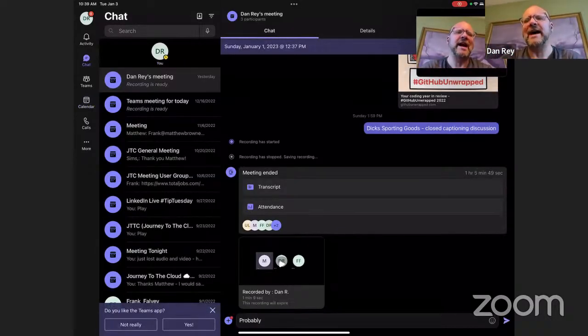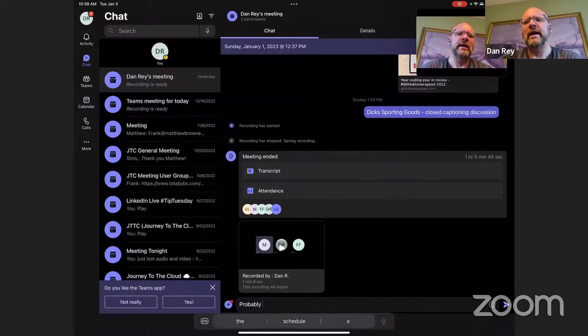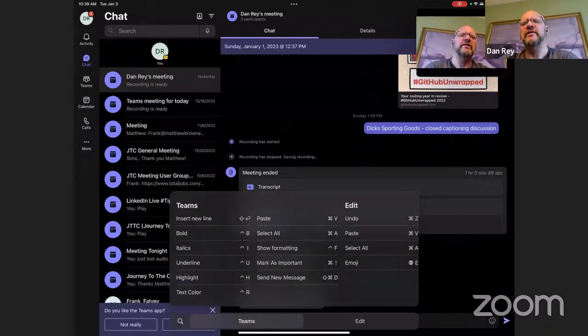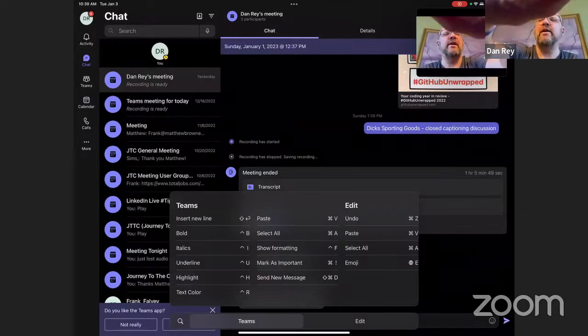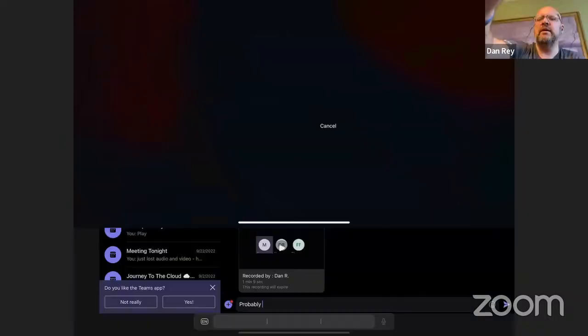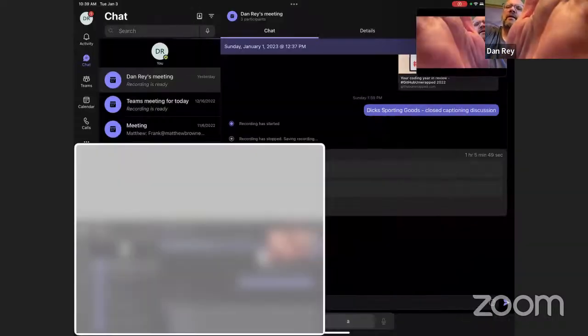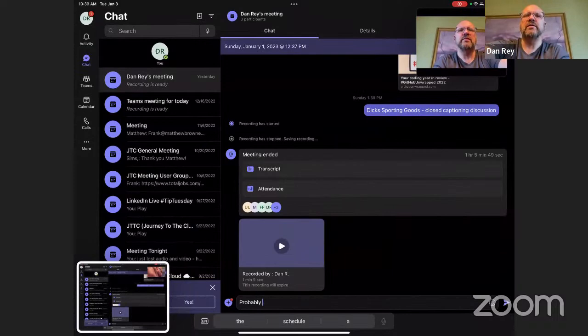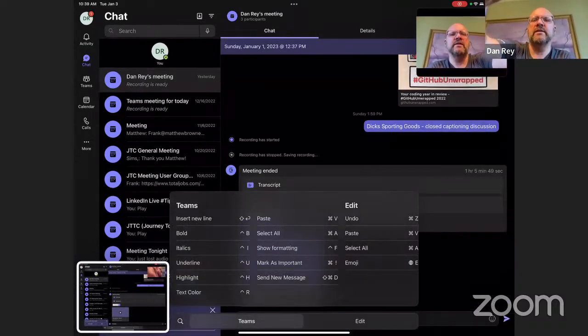However, if I go to a chat and I go into one of the text fields, notice that there are a number of Teams shortcuts. If I can get to that screen here, and take a picture of it successfully.